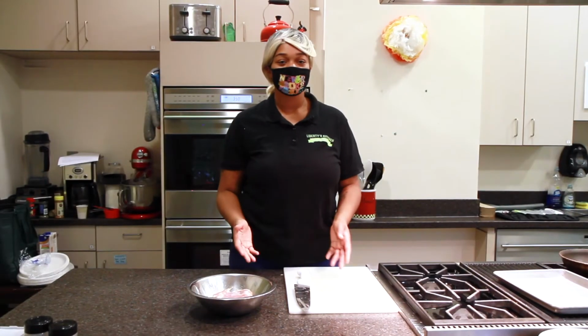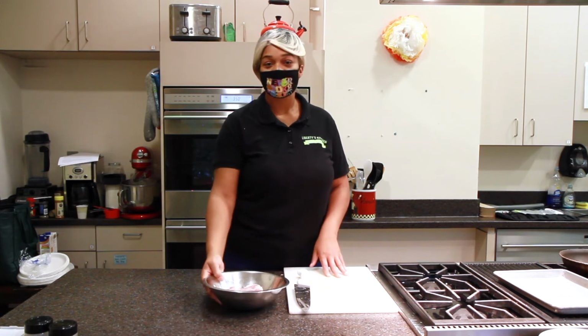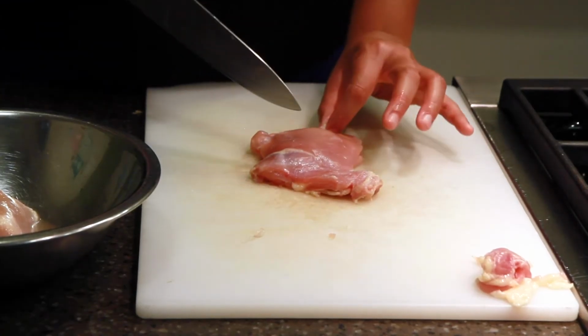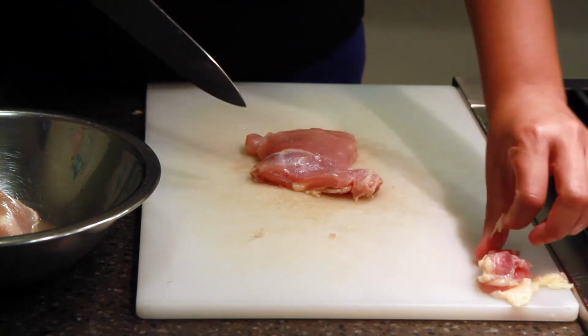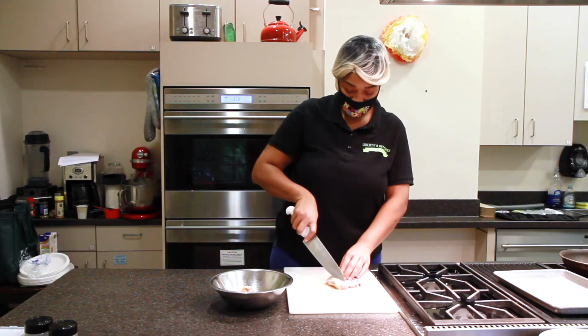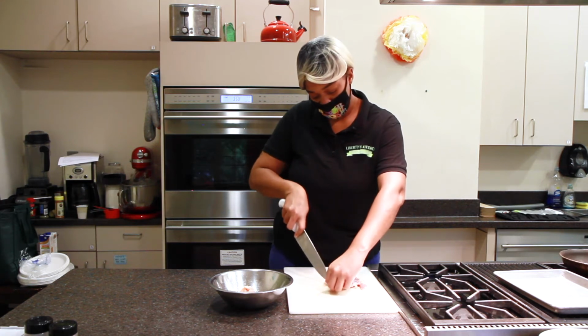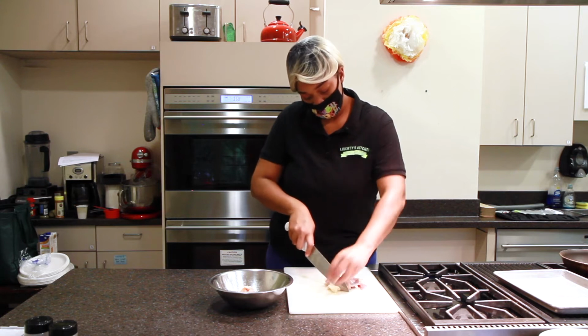The next thing you want to do is prep your chicken. So I have here boneless, skinless chicken thighs. Feel free to use chicken breast if you like. What you want to do is basically clean off any of the excess skin or fat that's along the side of the thighs. So you want to take your knife and gently run it across any part that you want to remove from your chicken.